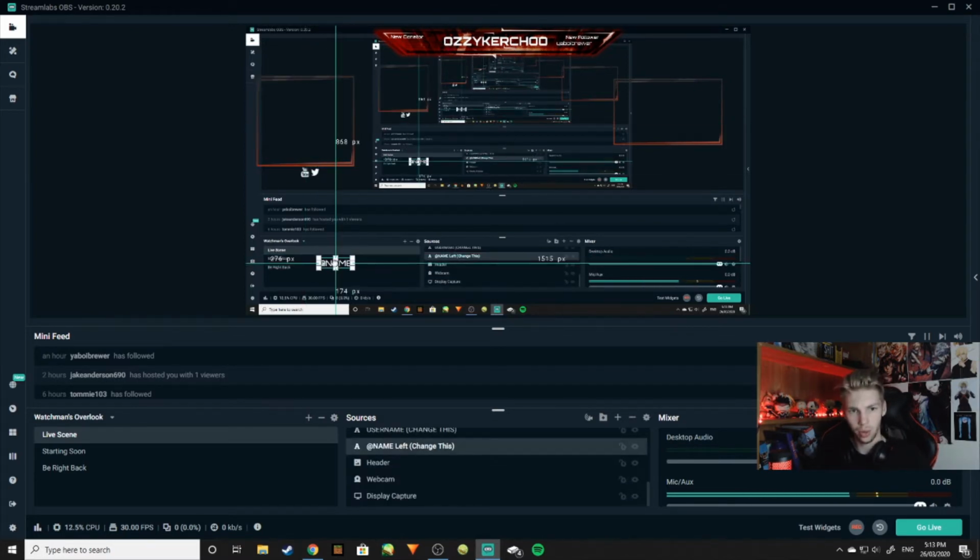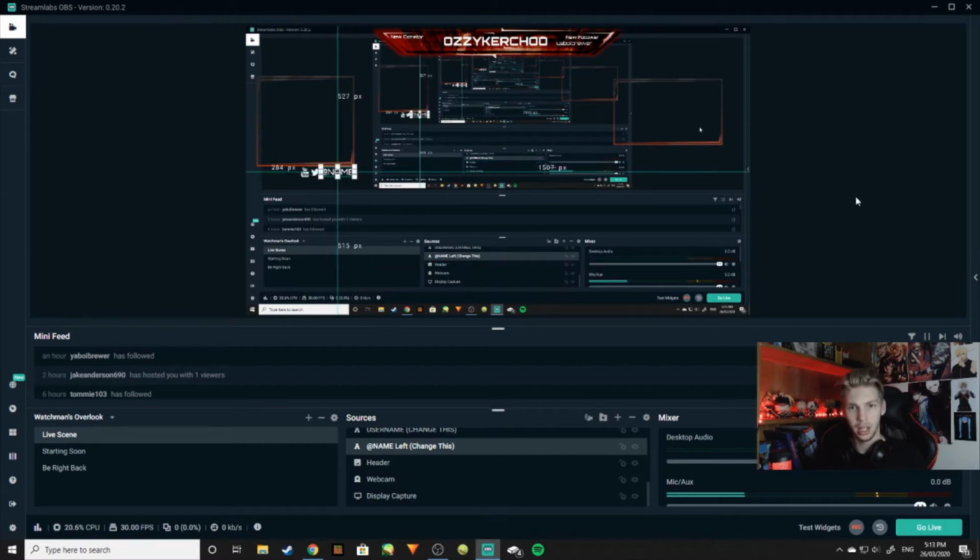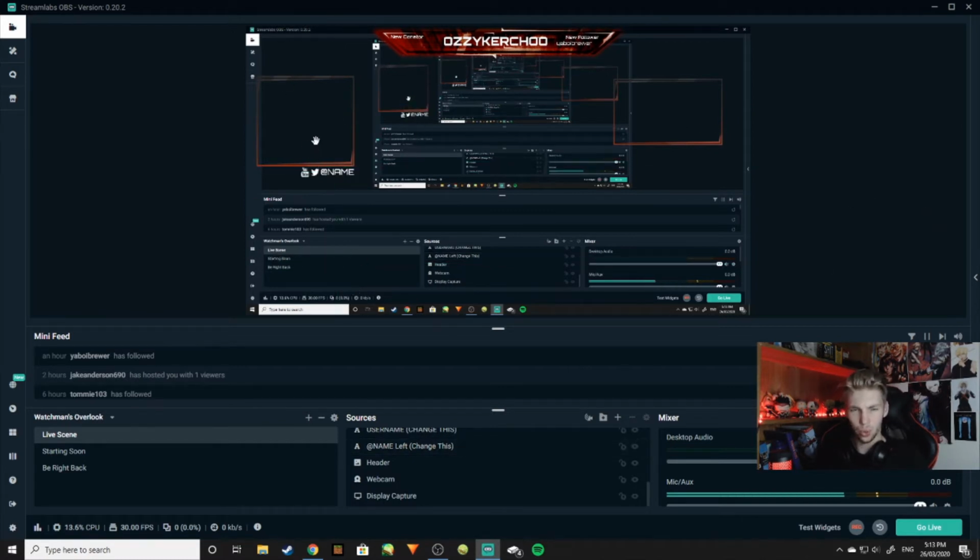So chat box frame, I personally think is really distracting and takes up so much of your screen. I would prefer to have as minimal on the screen as possible, so your fans, or your viewers I should say, get as much from your screen as possible, as much of your gameplay as possible, and not having to worry about all this stuff in front.